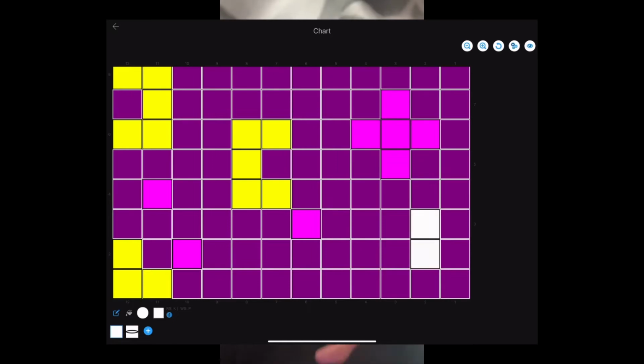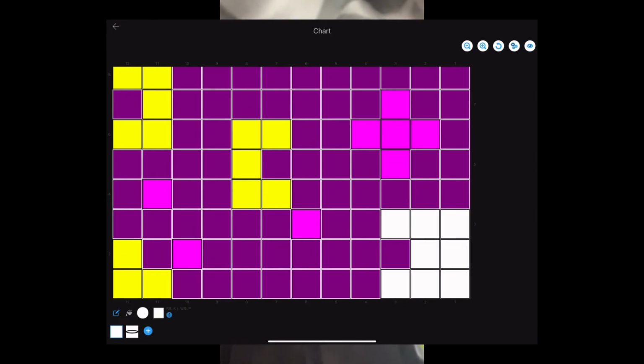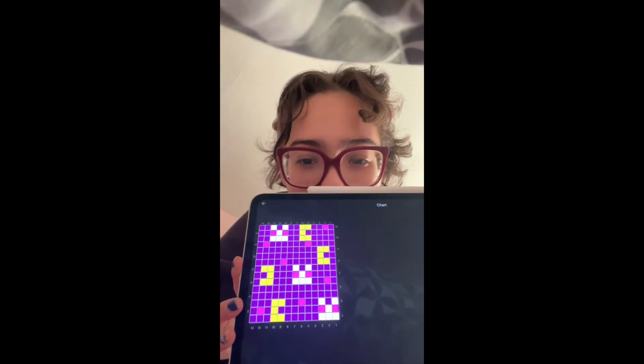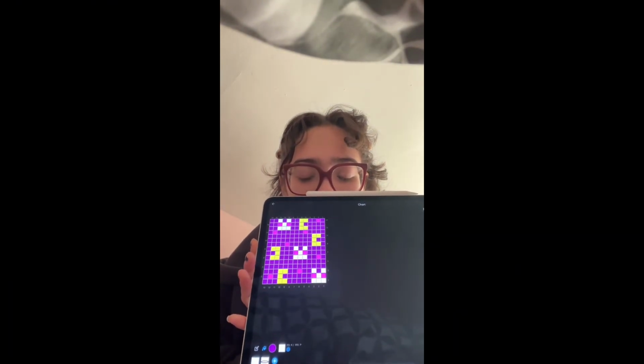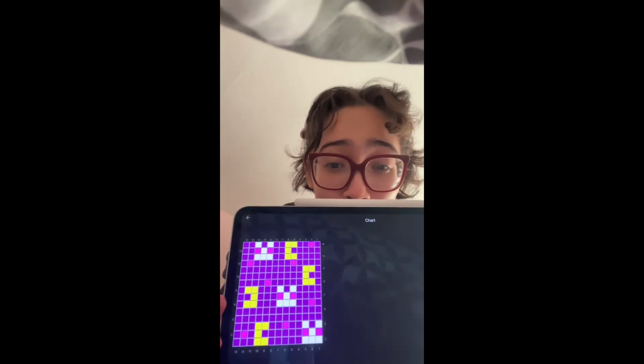Okay. After another 30 minutes of playing around with the row counter app, I figured out how to get the bunnies in. Never give up. Oh my god. I love it. So this is it as a grid. It's so funny because the bunnies are a little creepy, with that little pink eye, but I kind of like it.